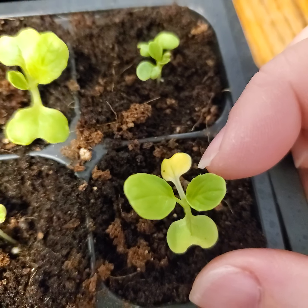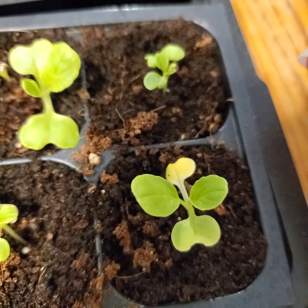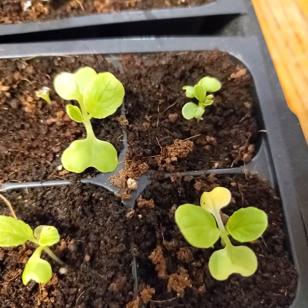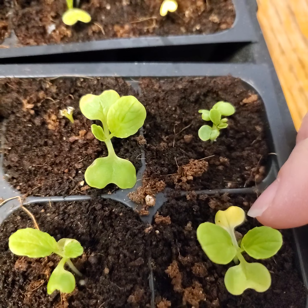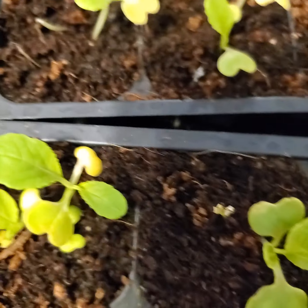It first alarmed me when I started growing bok choy because I was like, oh my gosh, my leaves are turning yellow, something's wrong. Nothing is wrong with your plant, it's perfectly fine. You just have to make this a trigger point for going, okay, it needs more nutrients because it's establishing its first set of true leaves.